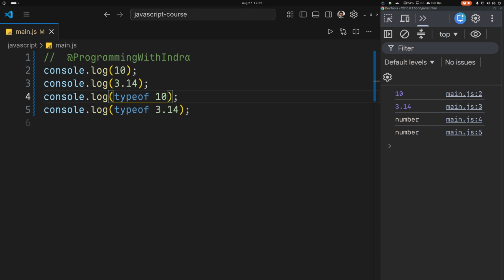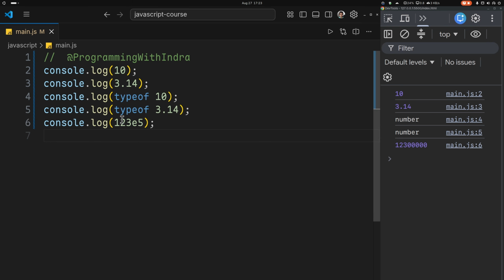For extra large or extra small numbers, you can use something like this. If I do console log 123e5, what exactly does that mean? It means 123 times 10 to the power of 5.